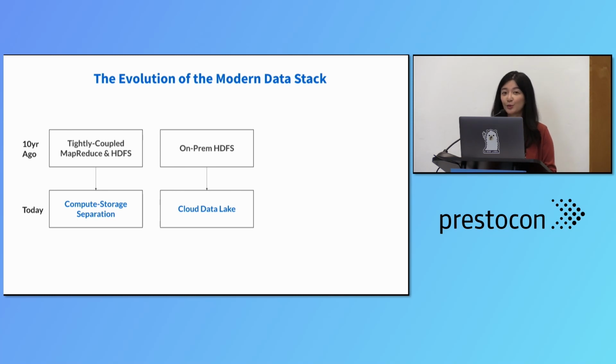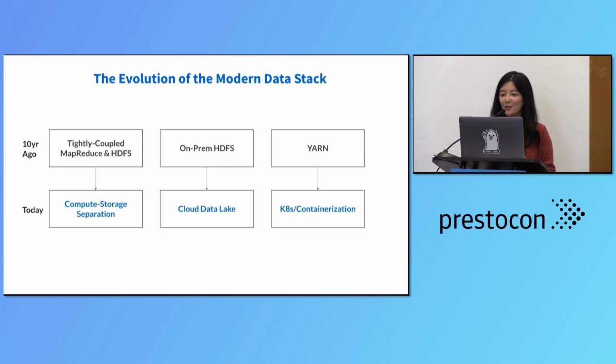The second trend is from on-prem to cloud data lake, where you're not only migrating your workloads to the cloud, you're also utilizing the cloud as the source of truth for your data lake, most typically S3. I want to mention that it's usually both, or a mix, because we work with a lot of large technology companies like Uber, Meta, or TikTok. Sometimes they have both on-prem storage as well as a cloud data lake. Adopting a cloud data lake, you get more scalability, it's managed, and it's also cheaper.